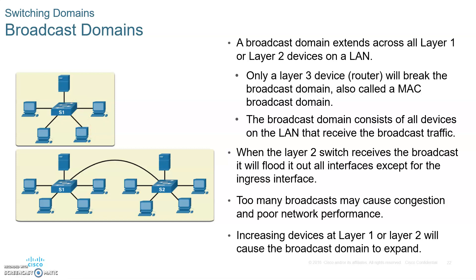This is all one big broadcast domain because if a PC sends a broadcast frame to the switch, everybody gets it. The only device that blocks broadcast frames from going outside is a router. A router is the device that blocks or limits broadcasts to one LAN. The default gateway — when you send a broadcast frame — will not allow it to go to the other side. So that's why we need routers: routers separate broadcast domains and separate LANs.